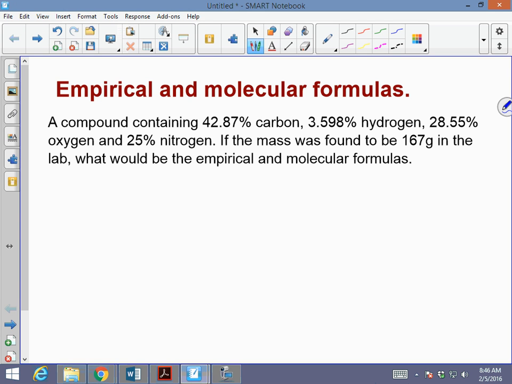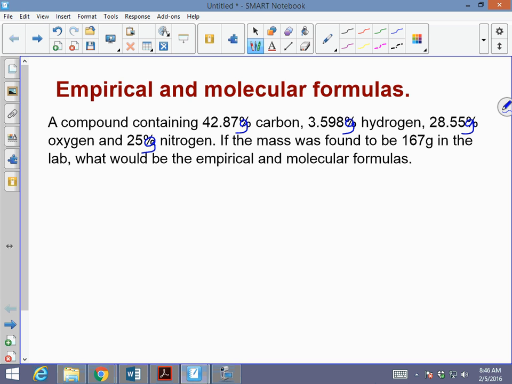Okay, we're going to find out the molecular and the empirical formula. You cannot find the molecular unless you have the empirical formula first. Looking at the steps from the textbook, or any textbook you use, any percentages, convert those into grams, and you would assume that you have 100 grams of the compound. That's the easiest thing you could do right there.